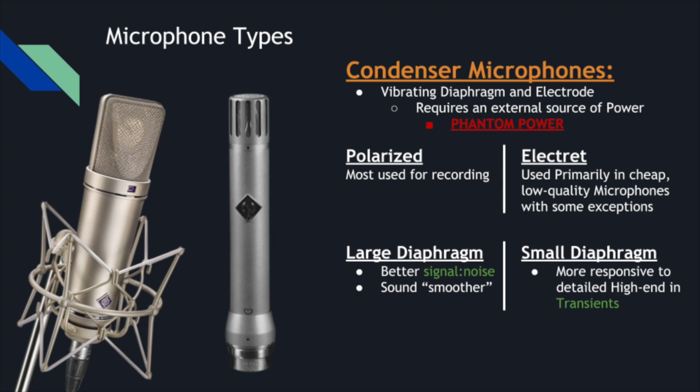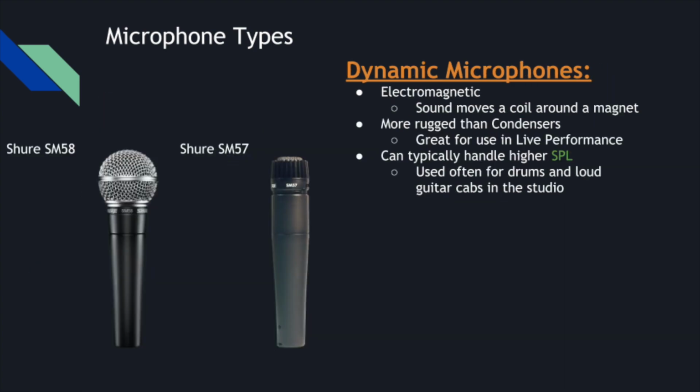So small diaphragms are very popular for percussion. They get used a lot to mic up cymbals when you really want articulation and not just wash from your cymbals. They get used a lot for the underside of snare drums if you want to capture more of the rattle of the snare. People will use them for all kinds of things, though. People will use them for vocals sometimes, and on the right voice, that's a great choice. A large diaphragm is going to be the most common type that you'll see, but small diaphragms or pencils are also very common. All right, the next type we have is a dynamic microphone.